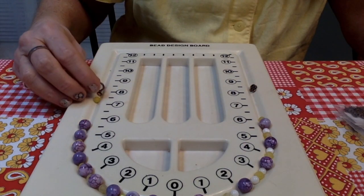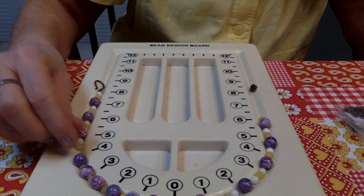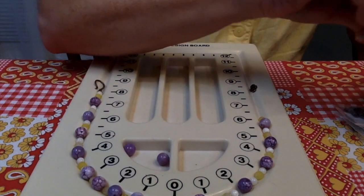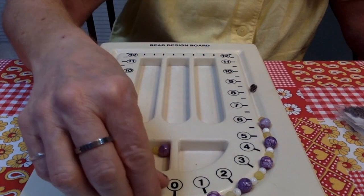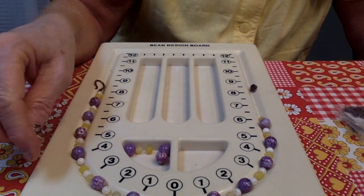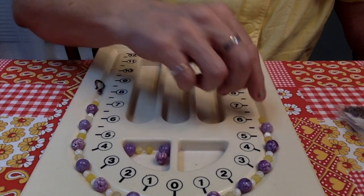Now this one, let's see, let me go ahead and... Some of these agates are not as yellow as I like them, so I may switch them out. In fact, I see several of them like that. And we're not going to need all these. Let's see. Oops. Is that everything? Wait a minute. Got an extra bead here. Like I said, I need to take into consideration. Okay, here we go.